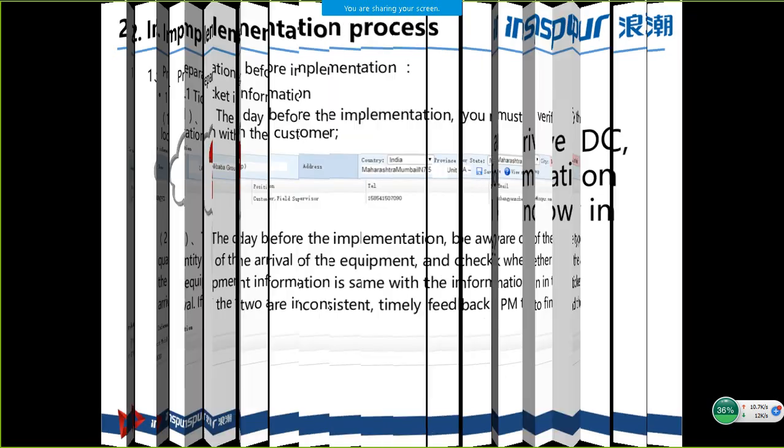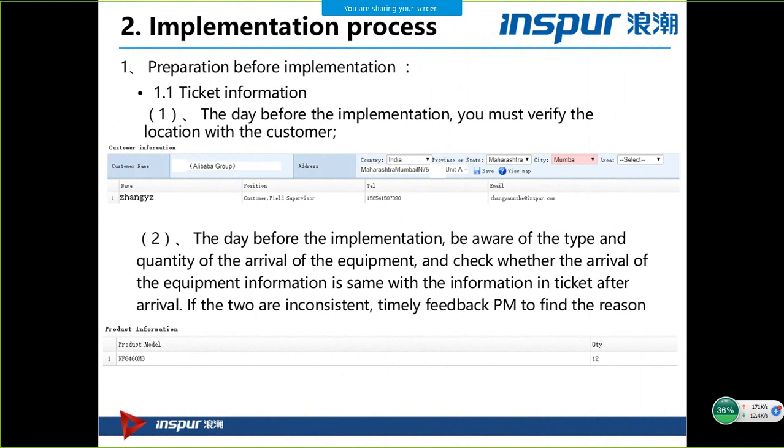Okay. Here I will show you more information. Actually, when you get this ticket, so far maybe you haven't got the link for our portal, but later after the training we will also create the account for everyone or for the team member leader for our portal.